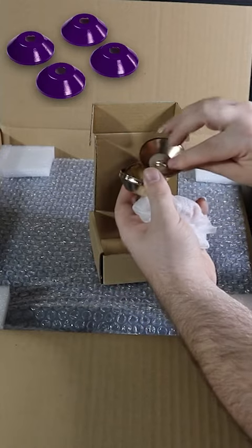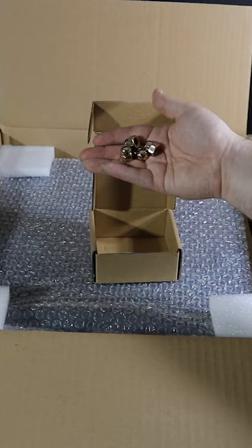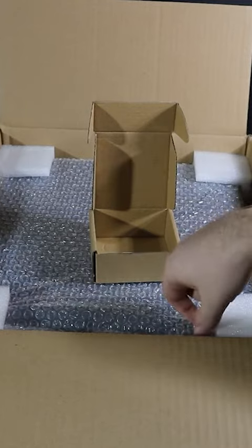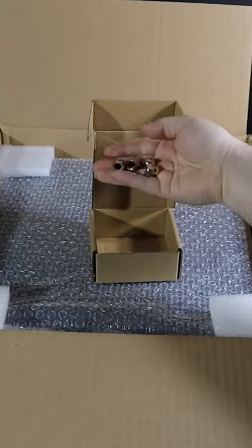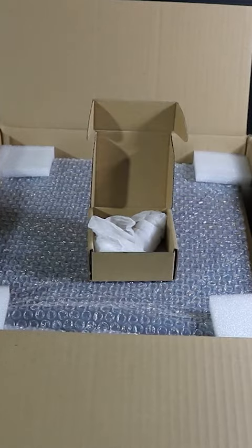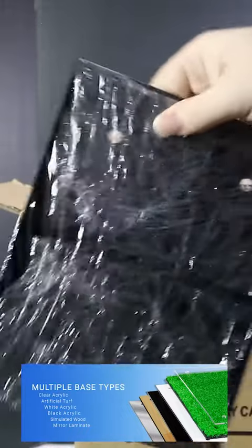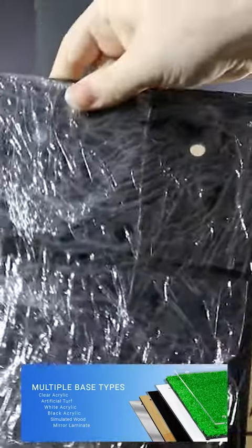Now we got our risers. Right now I'm using gold in this video, but we have 12 different types of colors. And also you're going to see here, we have our nuts, going to be the same color as our risers, which are gold. And we also have our bolts. Now to our bases, we have black base, clear base, turf base, white, and also wood.